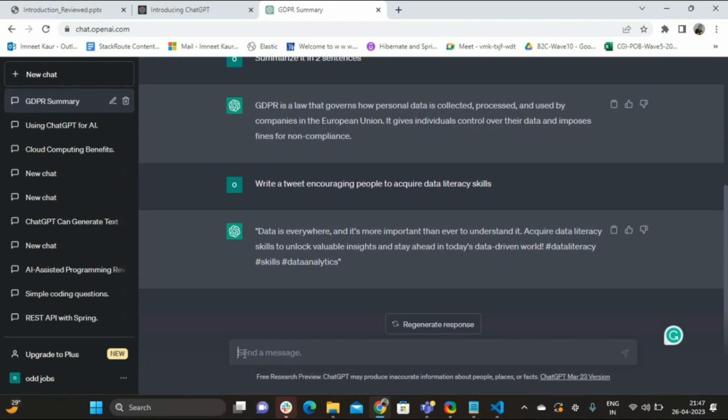As you can see, this tweet is pretty good. ChatGPT came up with a very catchy slogan, "data is everywhere", and considering Twitter's character limitations, it has utilized hashtags and emojis to be relevant and engaging for the audience. ChatGPT is already being applied to streamline many different marketing tasks, including creating email templates, writing blog post titles and descriptions, and copy editing large bodies of text. As you can see, this is really powerful. Now let's go back to the slide and see the last use case.